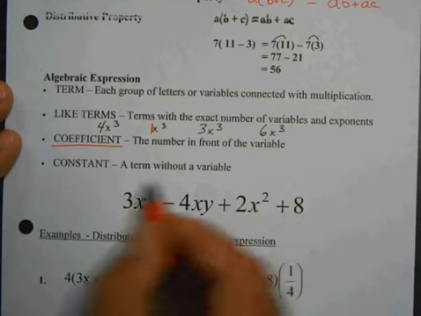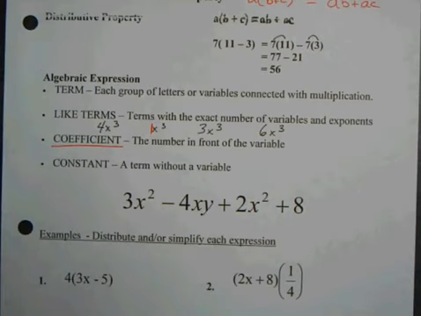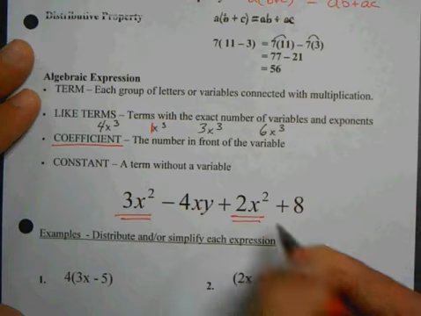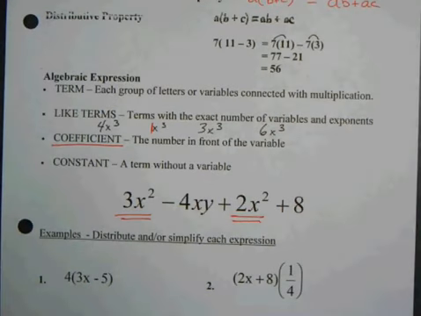Now, look at this big phrase here. With your partner, underline the like terms. Underline the two terms that are alike. What are they? Some table, tell me what your thoughts are. Ty? 3x squared and 2x squared. Yep, 3x squared and 2x squared. So if I have 3x squared in one hand and I have 2x squared in another hand and I throw them both in a bucket, how many x squareds are in the bucket? 5x squareds are in the bucket, right? Because we've got 3 on one hand and 2 on the other, so now total we have 5x squared.